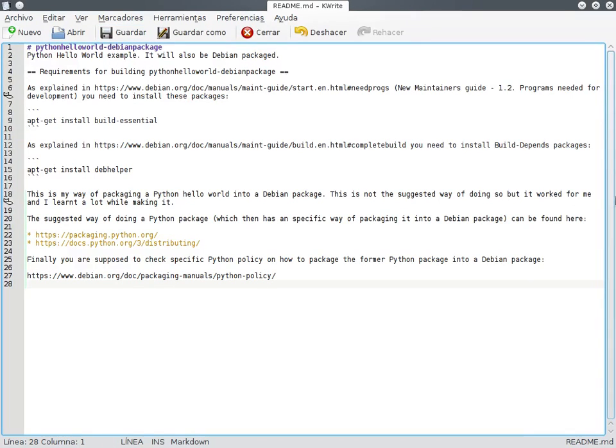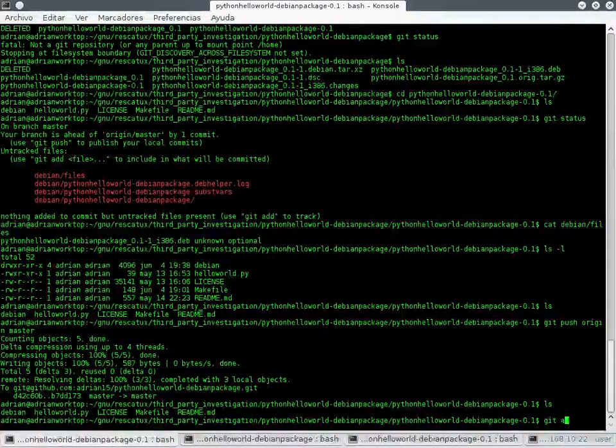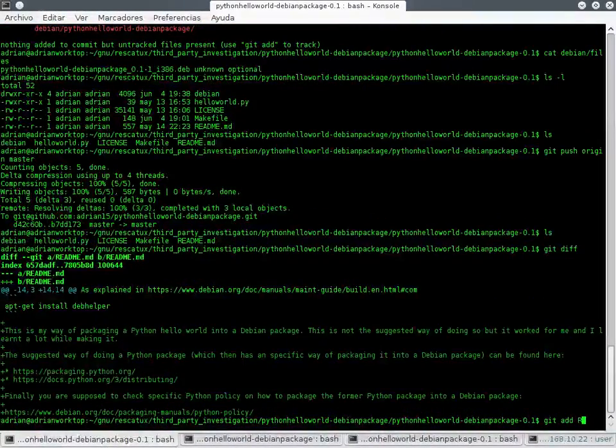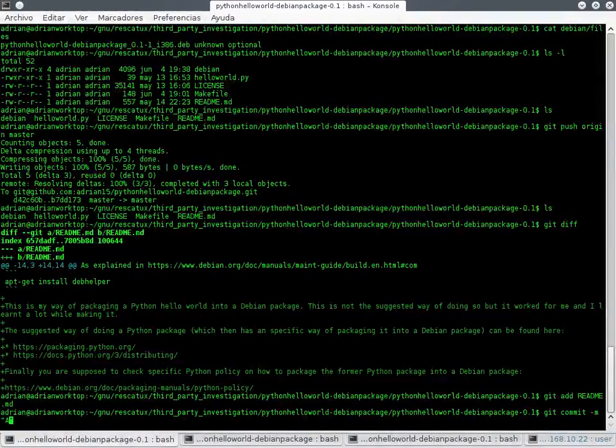Okay, so I added an explanation on how to properly package a Python program into a Debian package.